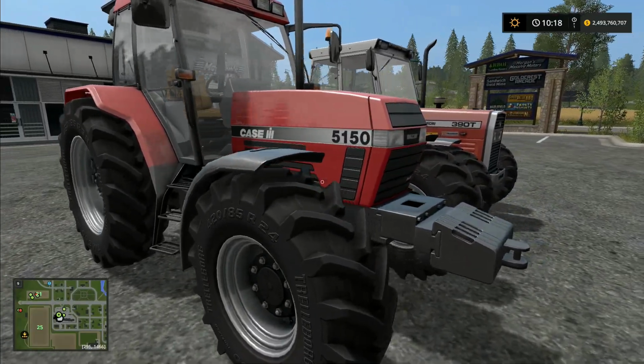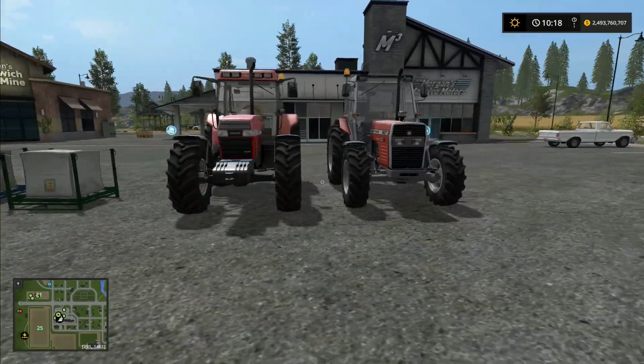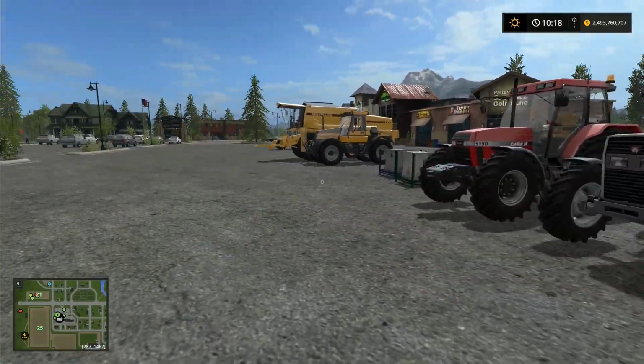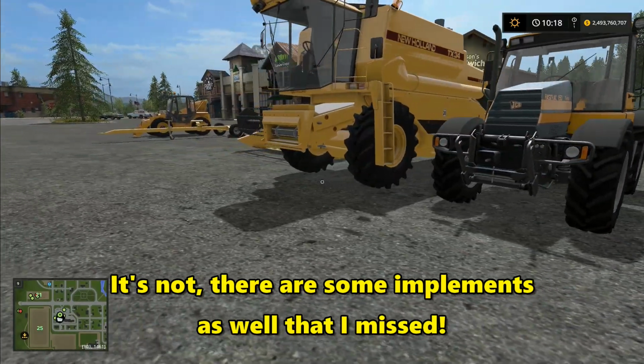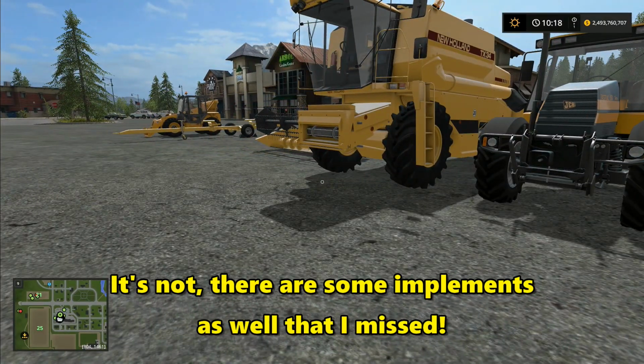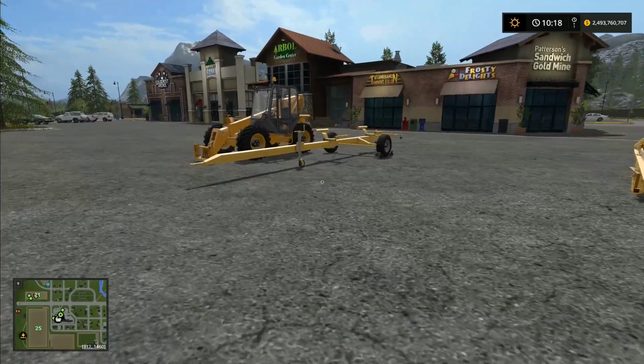And then we've got the Case at 5150 and the Massey Ferguson 390T. I think that's everything. I have gone through the shop and tried to make sure that I've got all of the stuff available in this DLC. It normally costs about £5, €5. It's on the mod section on the main Farming Simulator website, so it's easy enough to find.